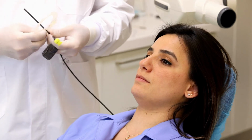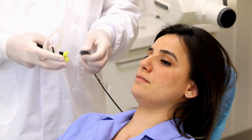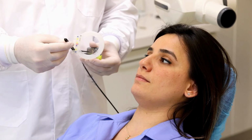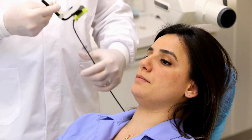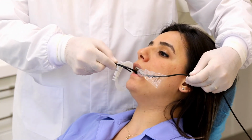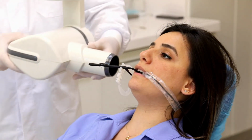For anterior bite wings, we use the blue holder but in a bite wing position of the sensor. The yellow holder is perfect for posterior periapicals. It is positioned on the aiming ring according to the yellow dot. You can see the sensor centered through it. Once inserted in mouth, it gives a very quick, stable position.